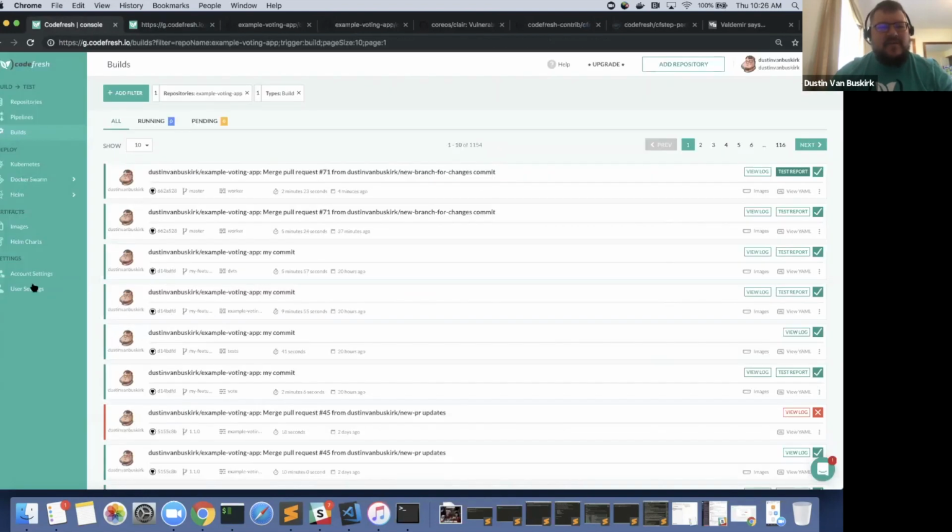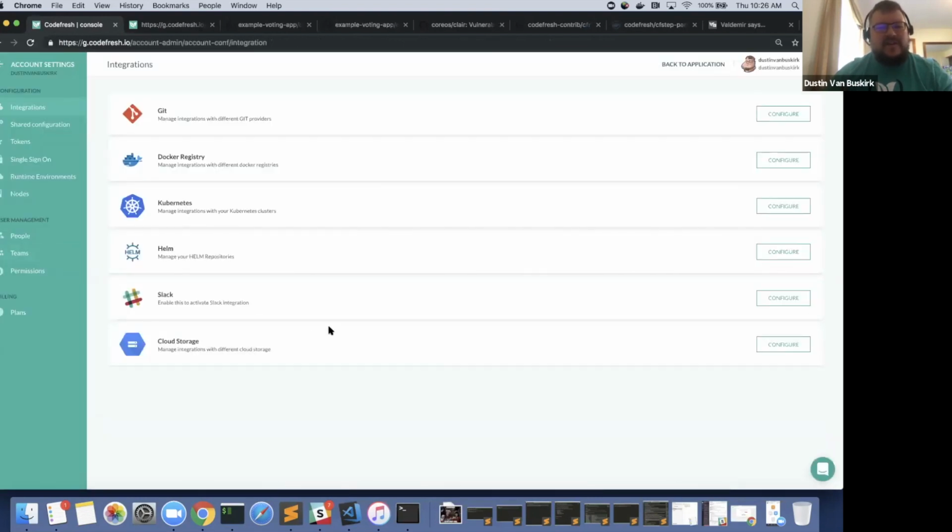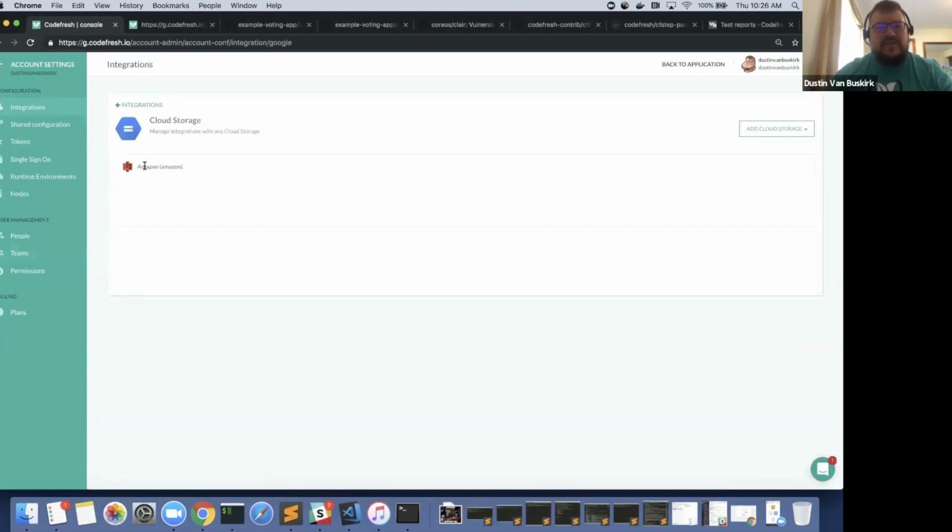But back here, we have to actually set up where we're going to store that. So we have an account settings integration here for cloud storage. So we can configure cloud storage for our accounts. And once that's configured with, basically, probably a key and a secret, we're going to be able to utilize that and store all our build testing files inside of that. And there's a really great write-up in our documents page on how this works and how to set this up. And then, of course, there's just a simple step that I showed you. It's about 4 lines to be able to store this report inside of that. All right, so that's the integration page.